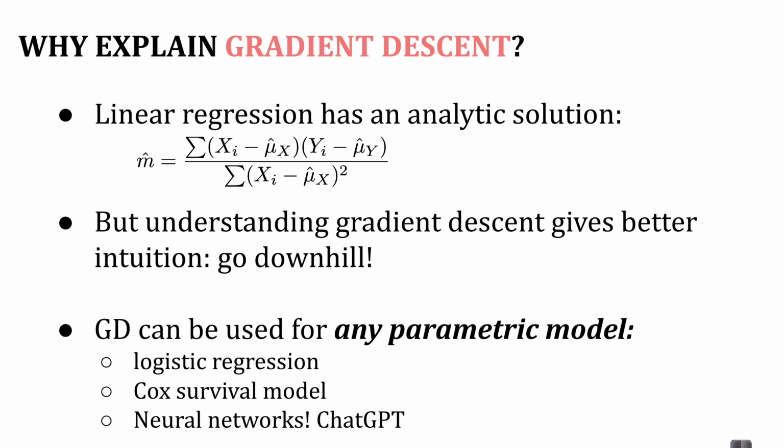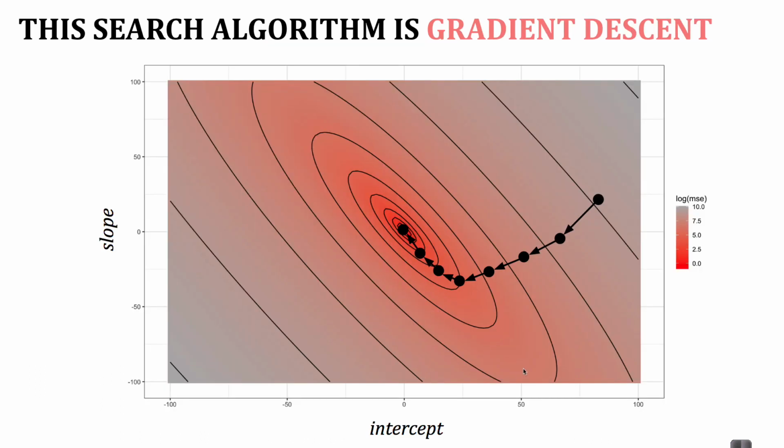You can think of these as little knobs, right? So here you have an intercept knob and a slope knob, and you're trying to tune these things to get the setting that gives you the lowest loss, the best prediction error. So in a neural network, you can think of a soundboard, right? Like if you're in the recording studio and you have all these different little knobs that are changing all these different parameters of the sound, and you're trying to produce a record, right? And you're trying to tweak all these to be just right. That's the neural network, right? You basically just have way more parameters than this very simple case where you just have two. But you can play the same game.